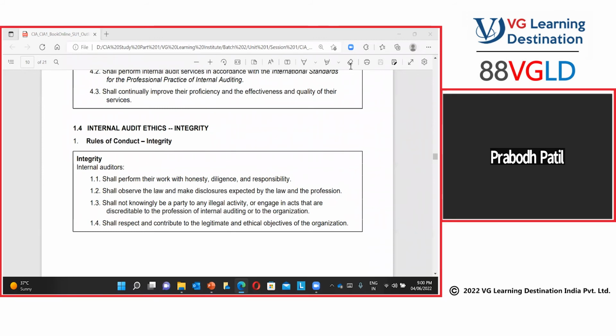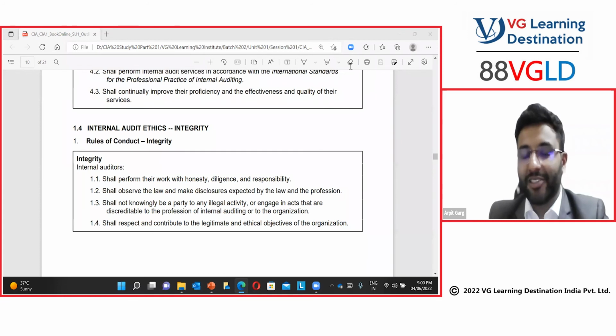I just have a question here. Can there be a situation where the CFO and the chief audit officer or the chief audit executive can be one and the same? CFO and CAE, ideally not. It should not be there. Yeah, I got your point. Normally in companies, if there is no separate CAE, it's the CFO who takes that role, a joint role of both things, getting the audit done.